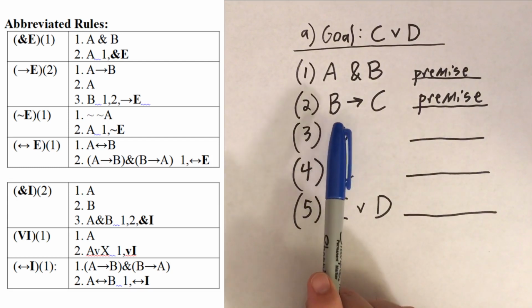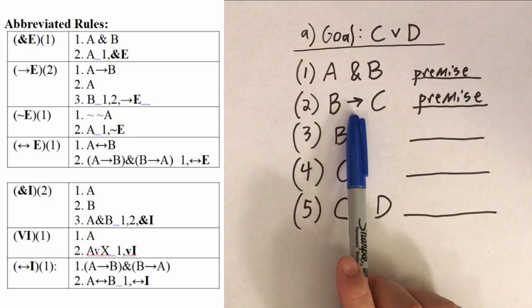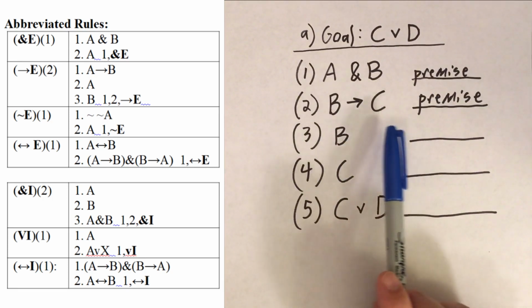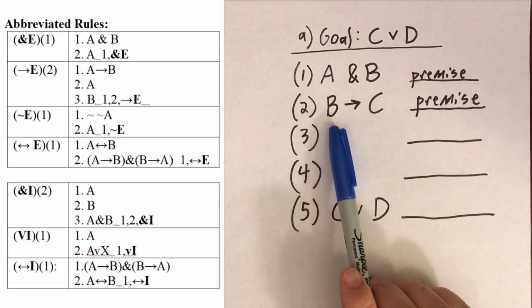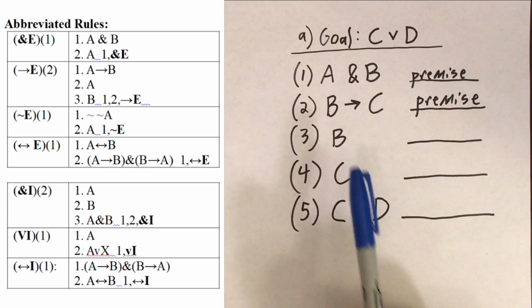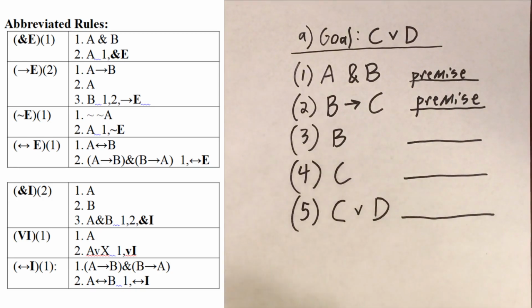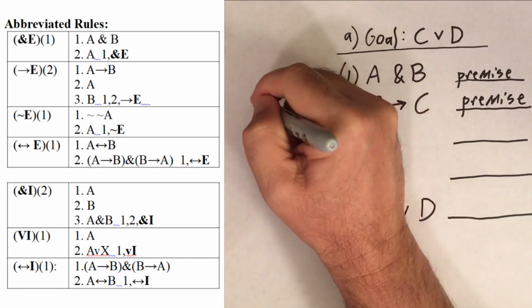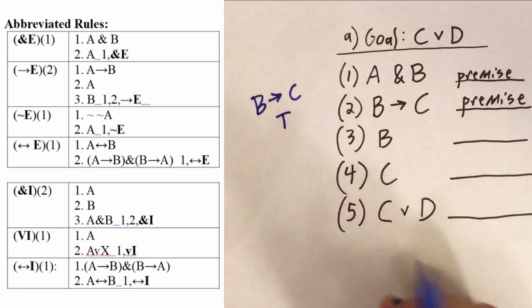We cannot take B out of line 2 because when we take apart a conditional, we can only take out the right side. We have to prove the left side elsewhere in order to know that C is true. So right now, we do not know that B is true. And if you want to get really fancy and nerdy, notice, if I know that this sentence is true, so think of our truth tables.